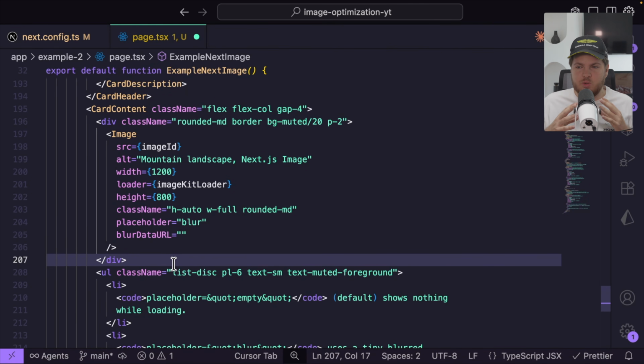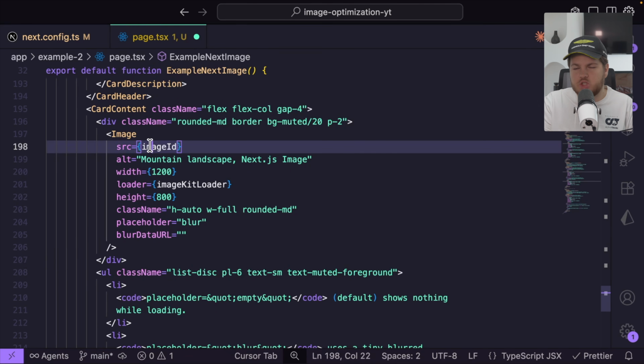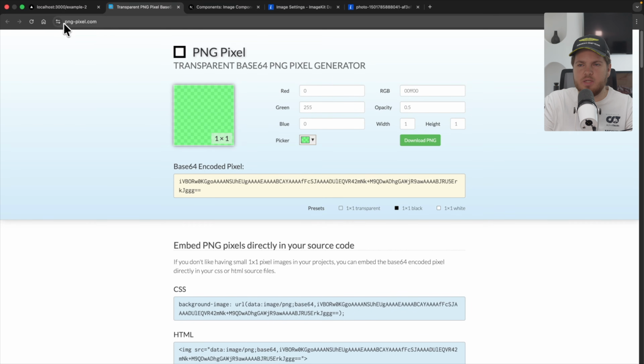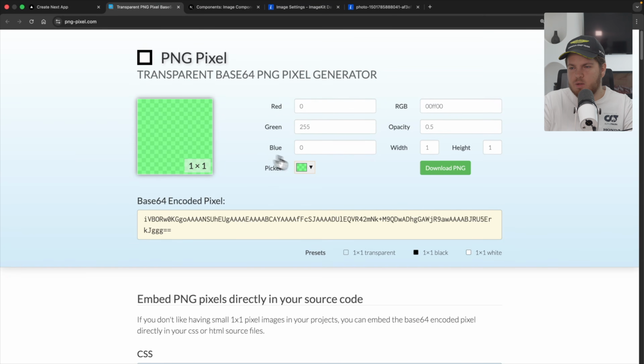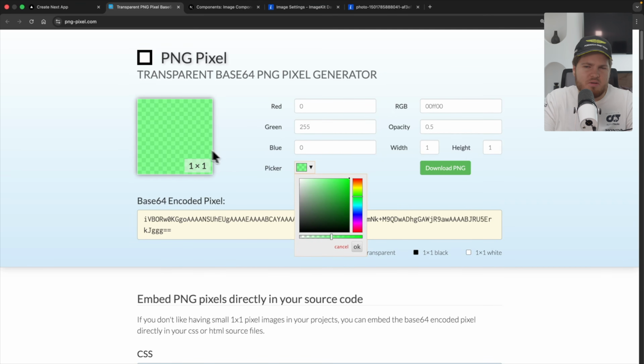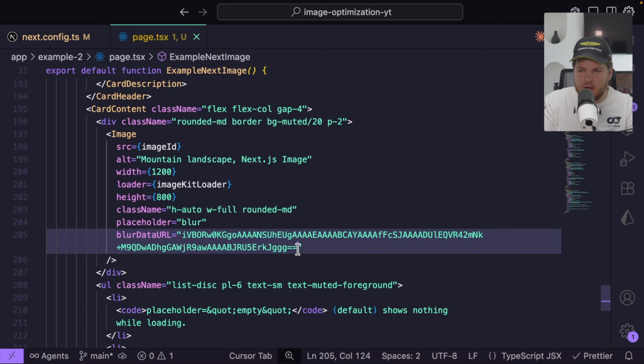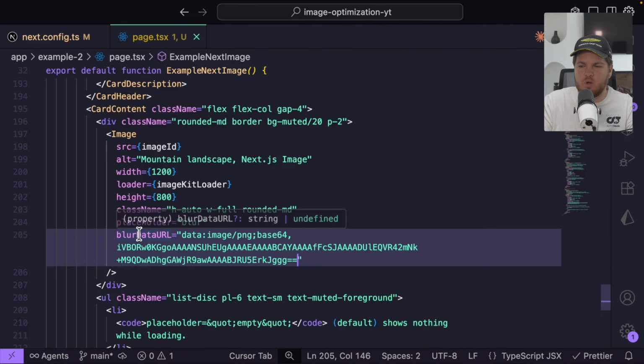And there are two things that you can do. Option A is that you take your image and then you pretty much convert it into a smaller image, then you pixelate it, you blur it, and then you use it for your blur data URL. And I will show you that option a bit later on. But an easier solution would be to, for example, go to this website png-pixel.com, and in this case I will just use this green background color. It looks quite good. And as a next step, I will copy this source, so data, image, PNG, and so on and so on. So this is a base 64 URL. I will paste it inside of here for the blur data URL.